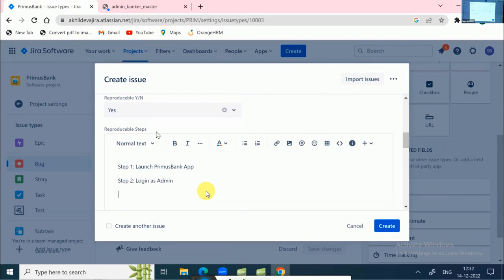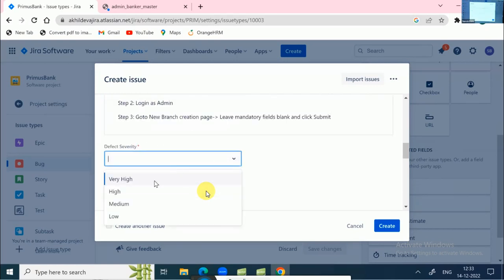Login as admin. Step 3. Go to the new branch creation page. Leave mandatory fields blank and click submit.